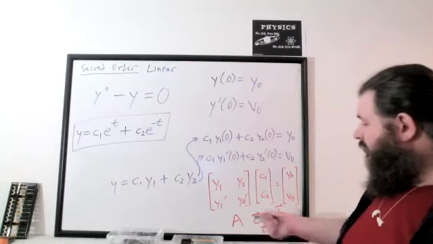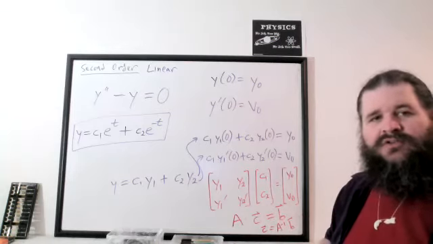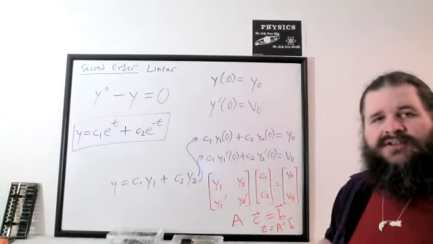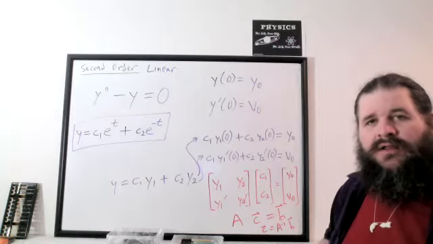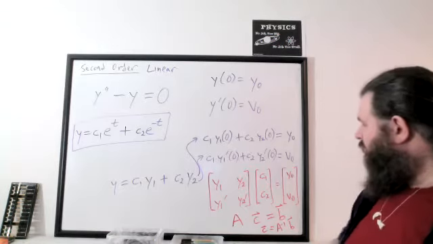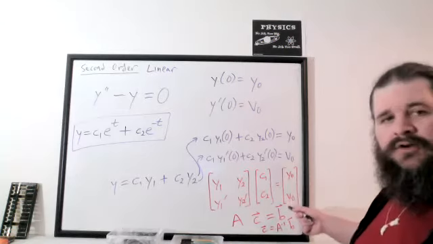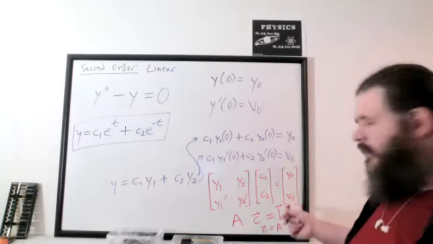Assuming you can find the inverse, A inverse multiplied by B gives you a solution, so that guarantees there is one. But also a matrix only has one inverse, if it has an inverse at all. So that guarantees this is the only solution. Note that this didn't depend on what y0 and v0 are. No matter what the initial conditions are, we can guarantee there's a unique solution for C1 and C2 as long as this matrix is invertible.